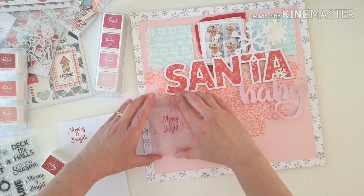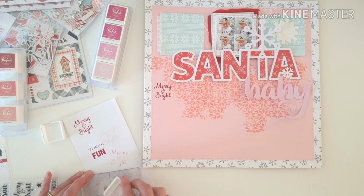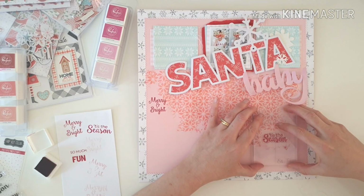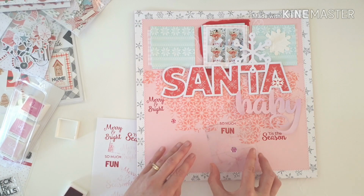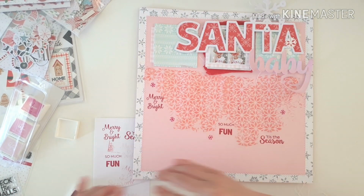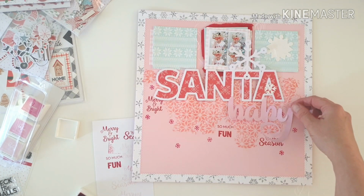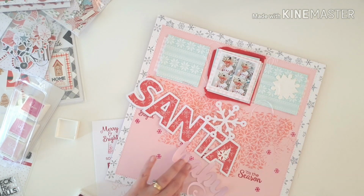But I did want to add some stamping, because there's a fabulous stamp included in the Pocket Life kit this month, and it's just such a good stamp. I couldn't help myself. So I'm using inks from Pink Fresh Studio. They're not included in the kit, but they are brilliant inks. So the colours were perfect, and just, yeah, added that extra oomph to my page.